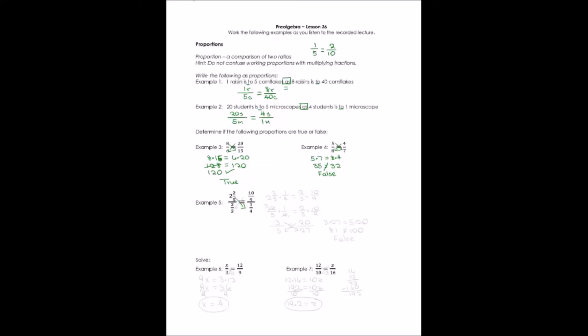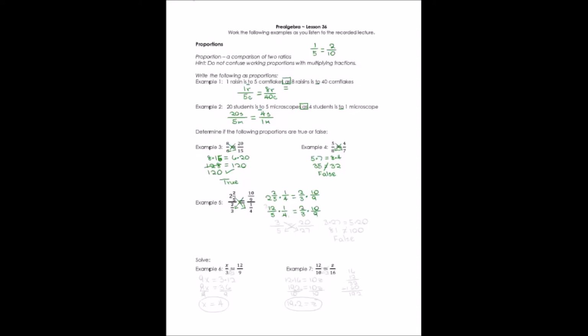Let's do this. We're going to set it up 2 2/5 times 1/4, and we're going to set that equal to the other product, which is going to be 2/3 times 10/9. Now, this is a complicated set of fractions. Let's just work on the left-hand side. Looks like I need to change that first mixed number to an improper fraction. I'll say 2 times the denominator of 5, which is 10, plus the numerator of 2. So I'll get 12/5 times 1/4. And I'm not going to do anything on the right-hand side yet. I'm still just working on the left. So I'll just copy it down.